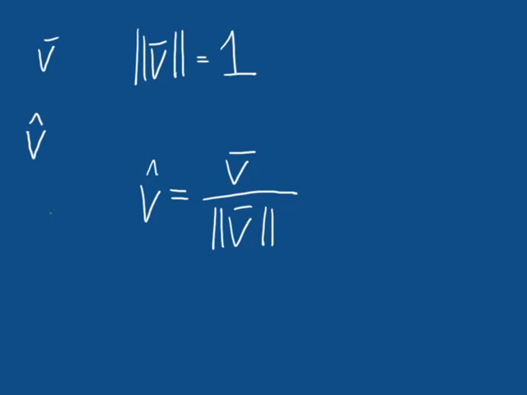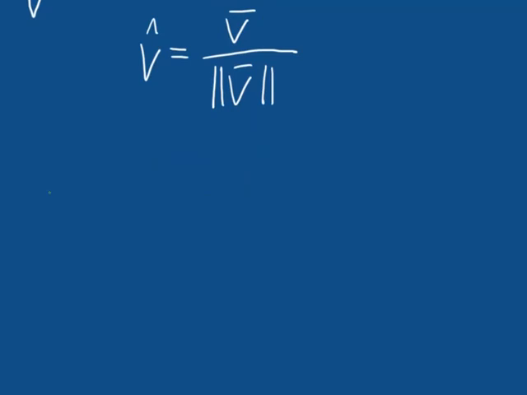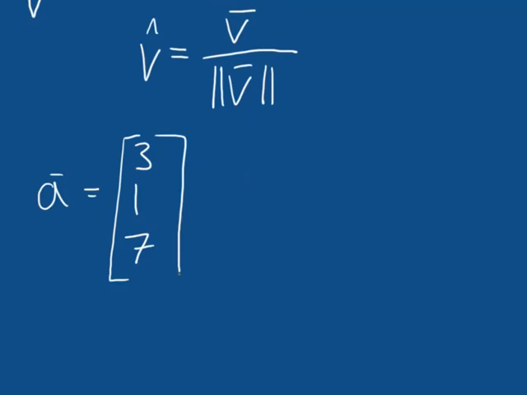So let's have a look at how we would normalize a 3D vector to generate a 3D unit vector and then make sure that the length of that unit vector is indeed a value of 1. So if I had some three-dimensional vector, let's say a vector A, and I'm just going to pick some random values. I'm going to say its x is 3, its y is 1, and its z is 7. Well, we know we could find the magnitude of this vector, and in doing that, prove that this isn't a unit vector because its length is going to be greater than 1.